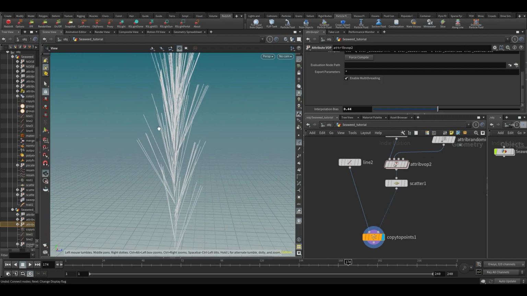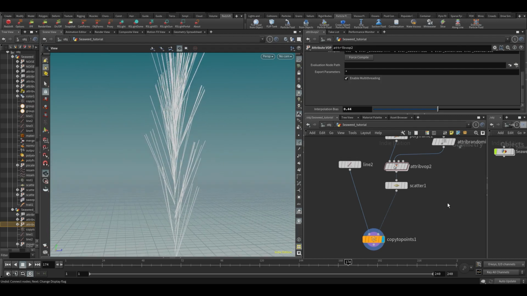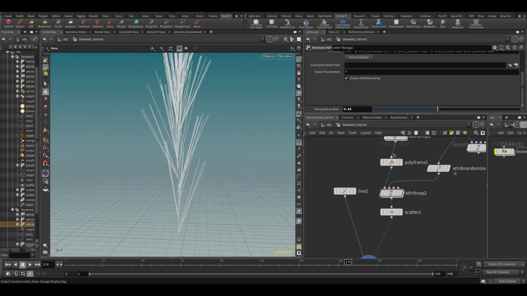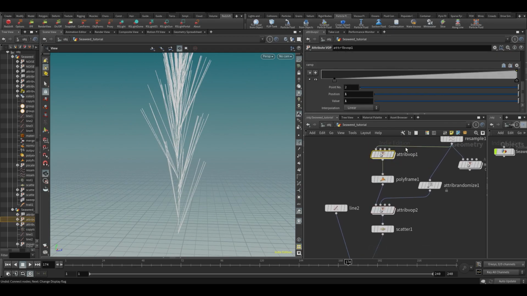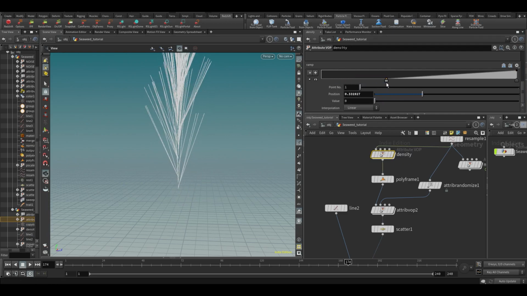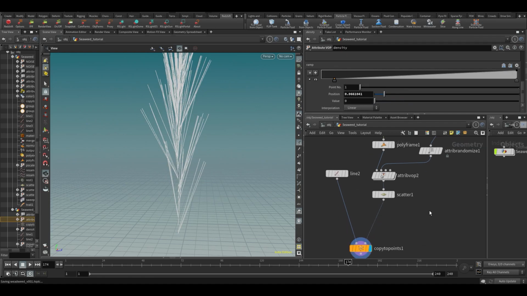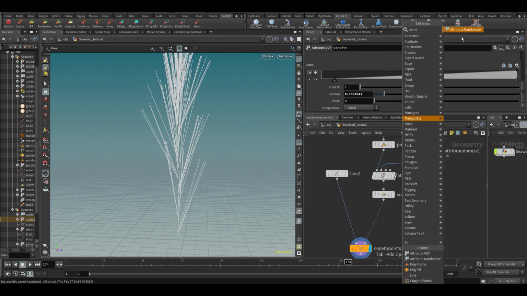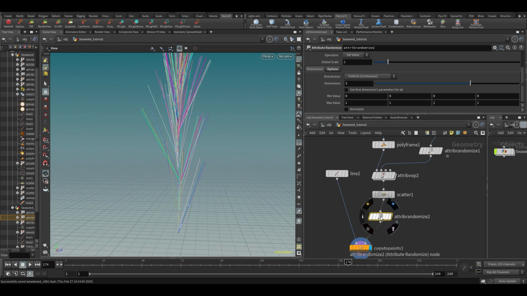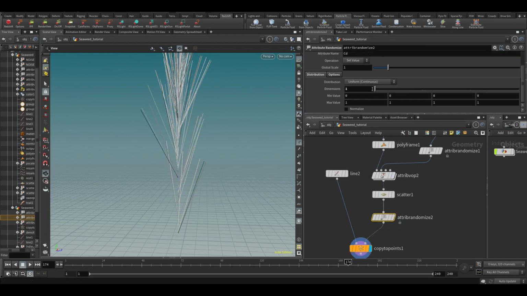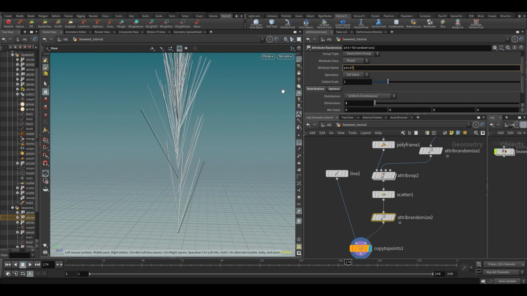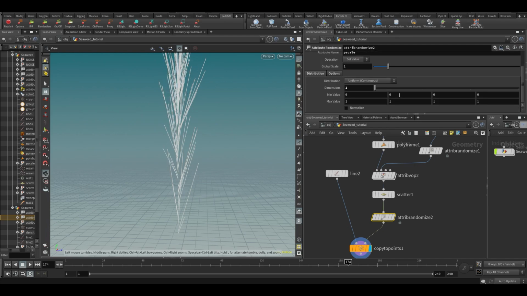All right, so now we want to control the size of these things. We already have a control here for the density, so it will be this thing, maybe call this density. Because remember, we can just use this to control where they are scattering. And let's put down an attribute randomize, like that, and put it in here. Put it to 1, and its type is pscale. So now you can see it's randomizing those values, and maybe we want to go from 0.5 to 1, and then have a global scale.